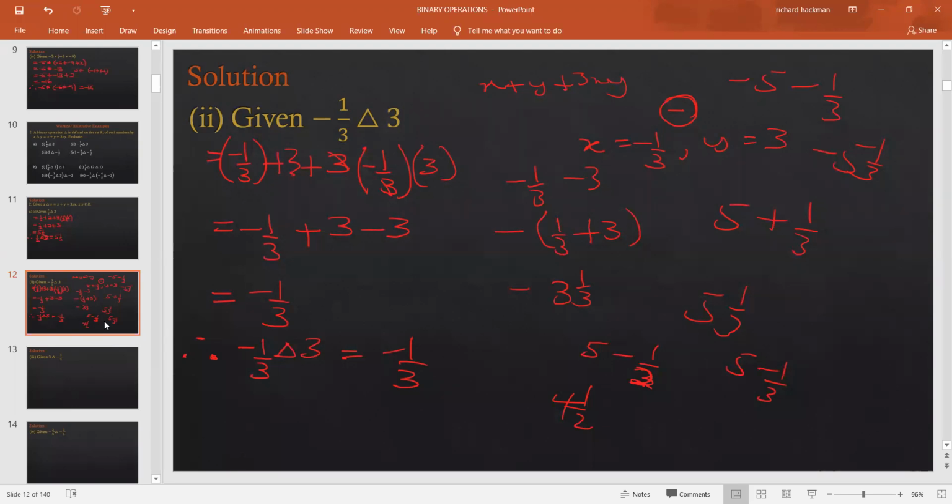Please, you can take 1 from the 5. Very good, that started well. One from the 5 is the same as 3 on 3. Then you subtract the 1 on 3 from the 3 on 3 to get 2 on 3. Then you add it to the 4, to get 4 whole number 2 on 3. That's it. Perfect. As simple as that. Exactly what I was going to say is what she has said.